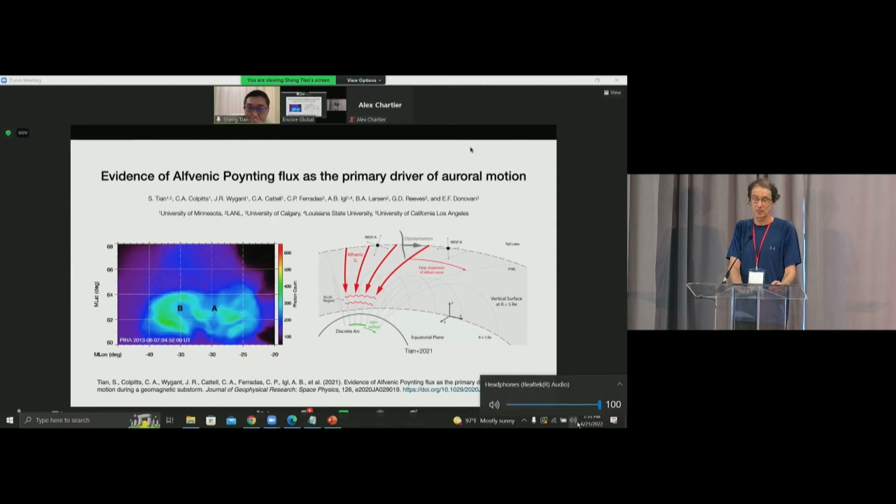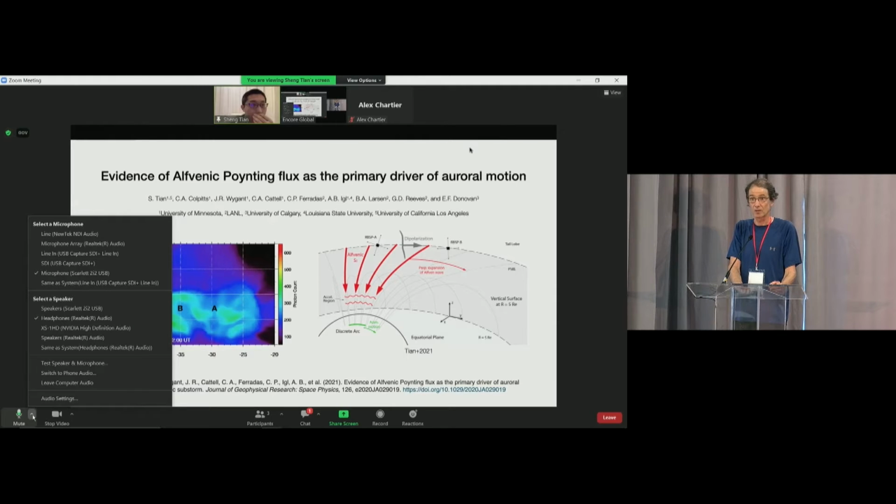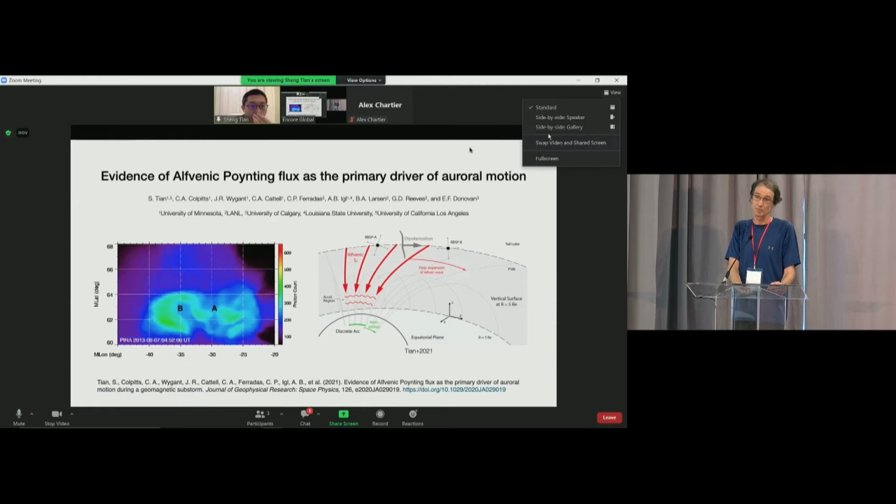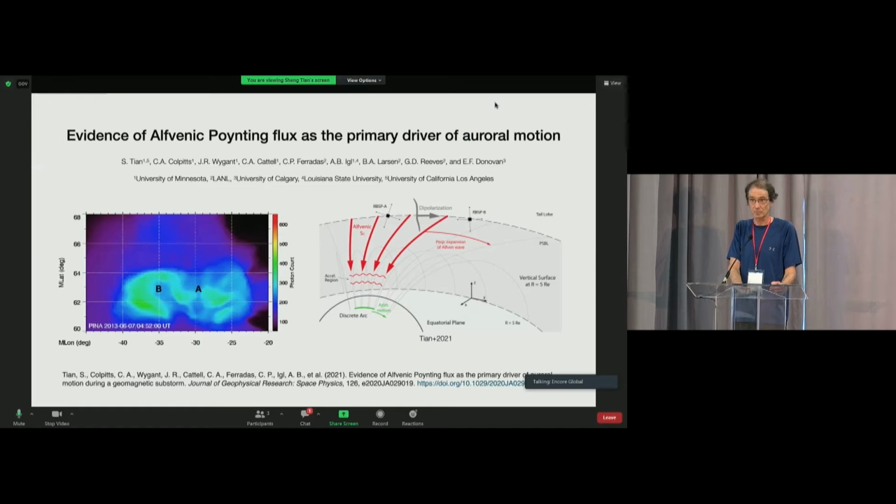Just to comment on FAST, it's true you only have the one electric field measurement, but you have the most important one. In fact, when we've done comparisons, the third one, which is the zonal component, you definitely need to do the proper cross product between delta E and delta B. But the one component that you do have does have most of the electric field. It's the one along the spacecraft.